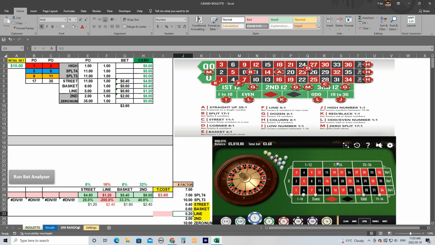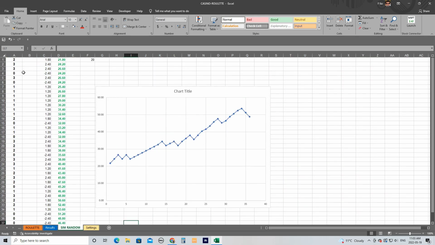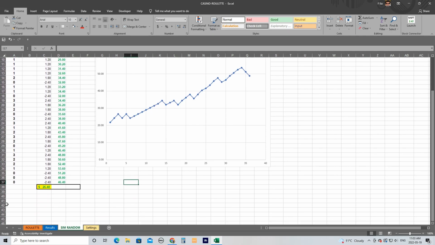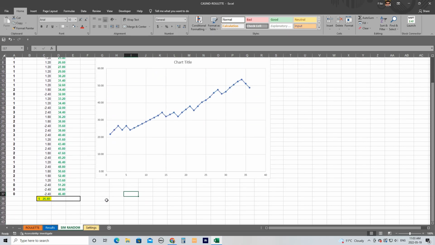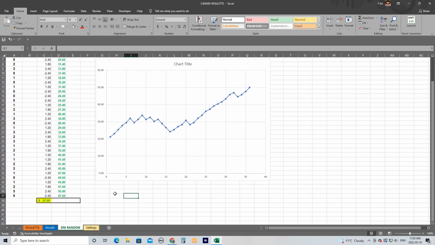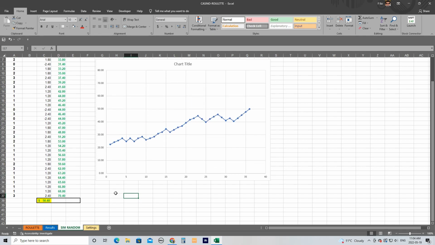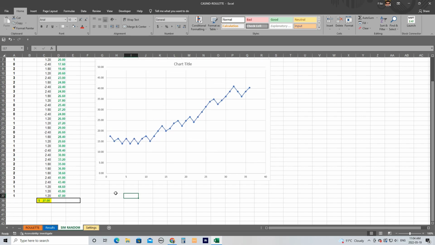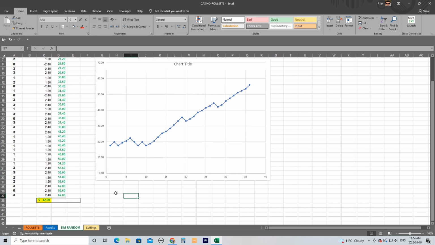So we're going to play this bet 37 times in a row, representing the 37 numbers on the board. And after 37 spins, this is what the outcome will be. So right now we're playing 37 individual games with 37 spins in total.